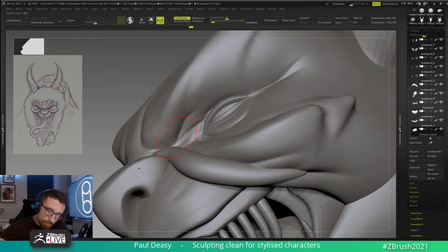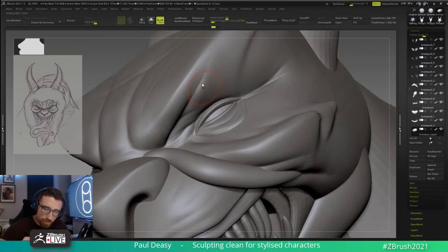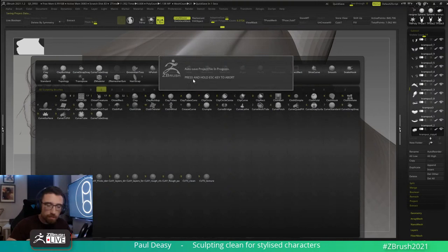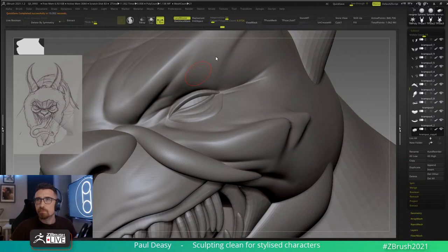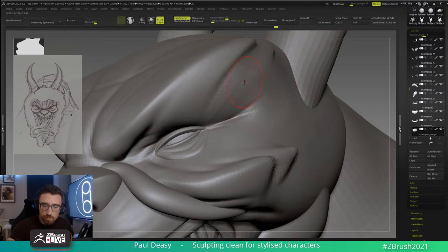So with these kinds of forms, the same way I am when I make those base shapes, I'm still thinking of moving with the flow of those shapes, keeping the flow between everything as much as I can. If it doesn't flow, then try to get rid of it. Sculpt some forms, some volumes that I can just alt smooth back.